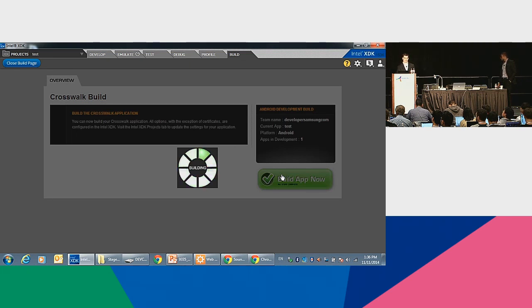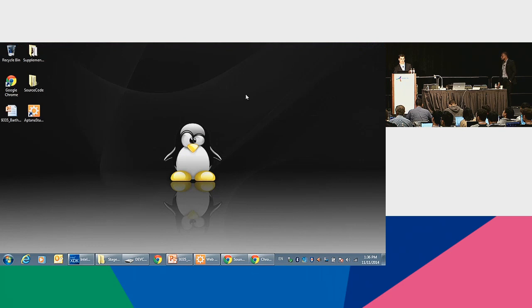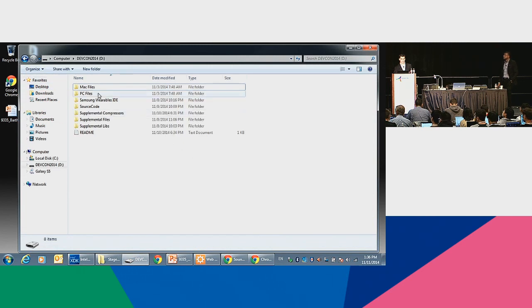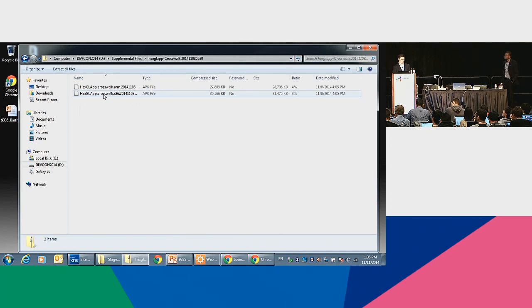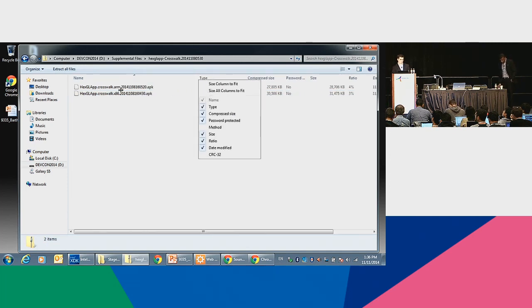And we can actually, I think I have the APKs on your drives. So there's the app preview. Here's the HexGL app, which I haven't gotten to show you guys yet, but I will sideload it right now and show you what it looks like. Oh, actually, it's on this guy.